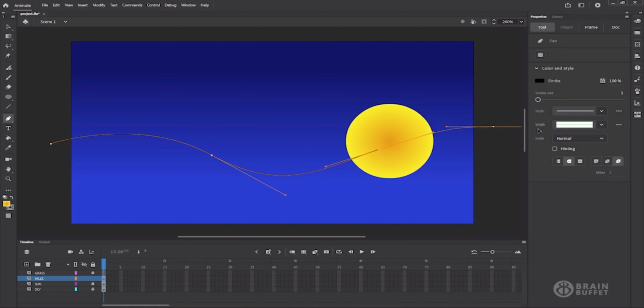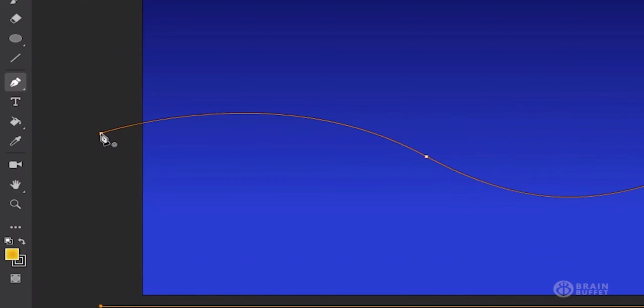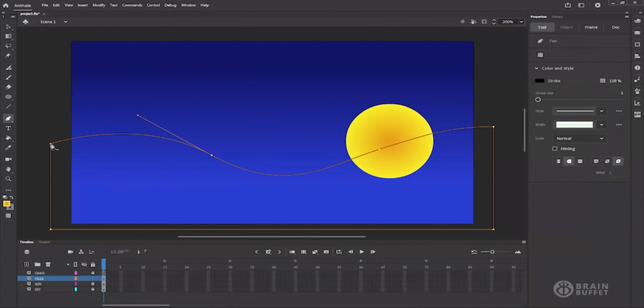And note that if you hold down the Alt or Option key as you're dragging these handles out, you can then break them off like this. So now I can just sort of click and click. And one final click on that initial anchor point is going to actually close the path for us. And that's what we need to do in order to fill this path, is to close it. Notice if I hover over this initial anchor point with the pen tool, my cursor changes to show a closed path. Once I click, the path is now closed.